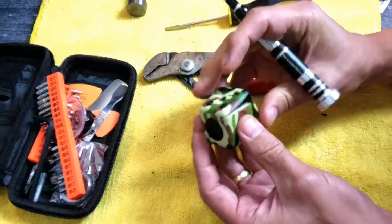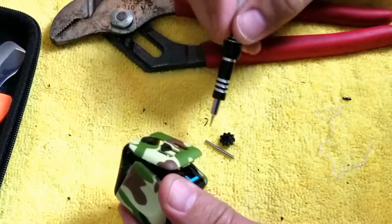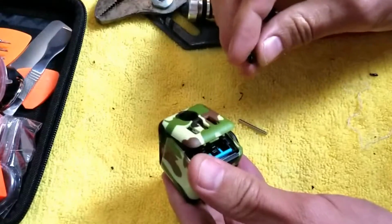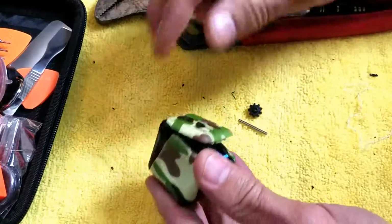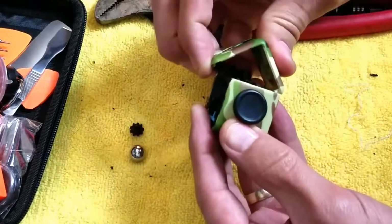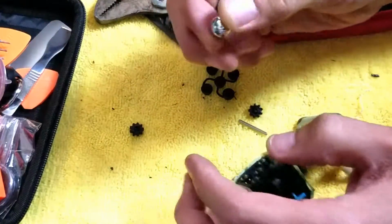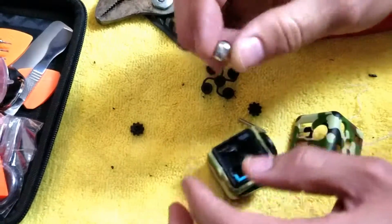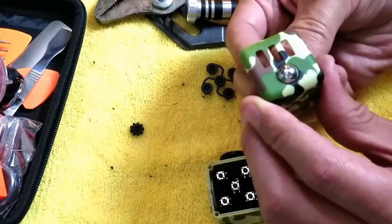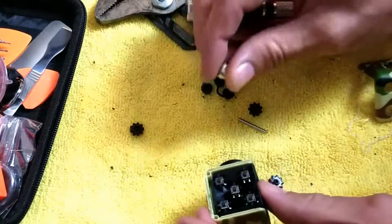Oh, wow, look at that. It just comes right off. Oh, stuff just fell out of here. Part of the combination lock. One of the wheels came off right here. Oh, no, look at that. Hey, this was the big clicker ball that you roll. I think this was over here. You can click it and you can roll it around. Wow, it's a nice little steel ball.